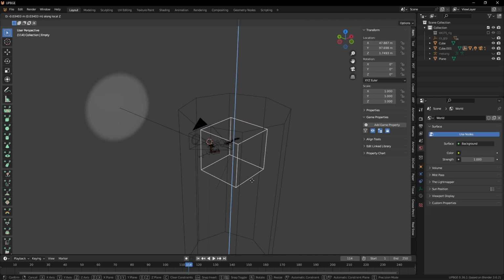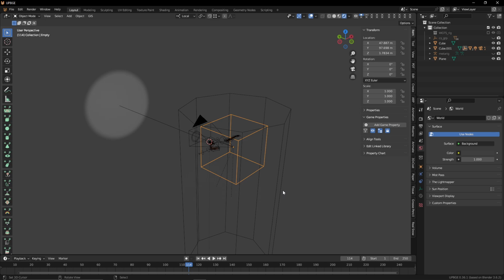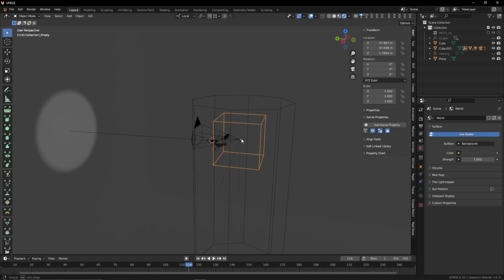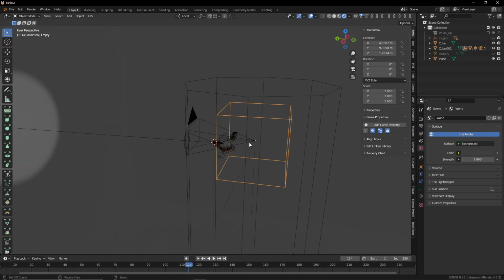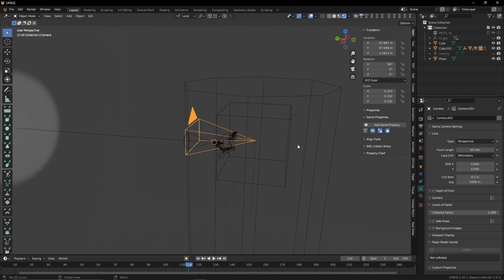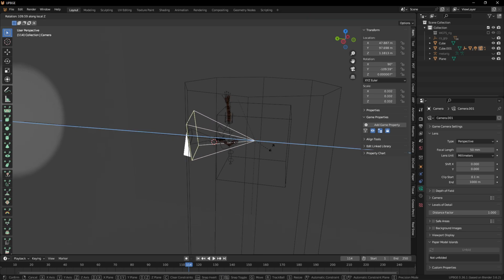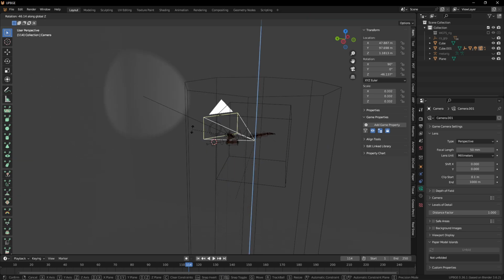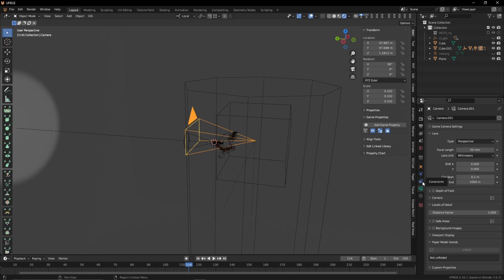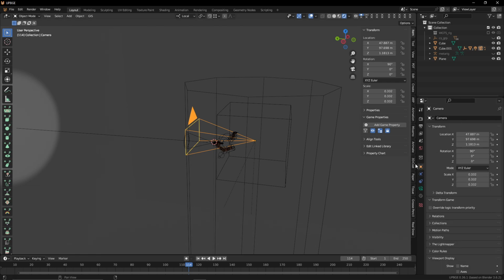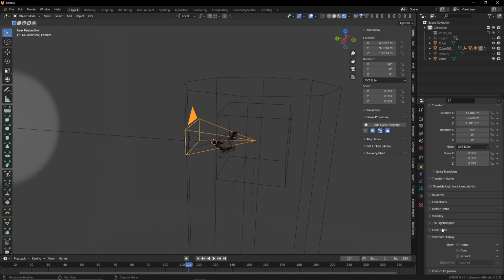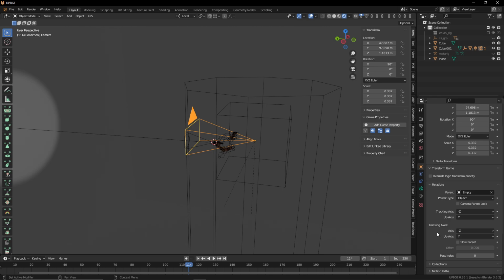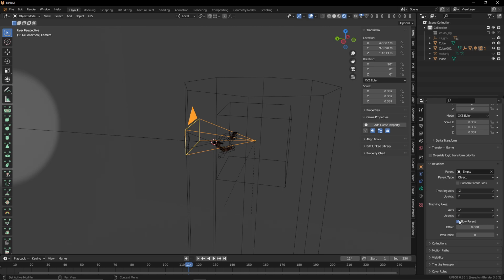Now if we want a head bob, something like this, that's actually pretty easy to do. And I'll teach you a few tricks of the trade. If you want this flashlight to have a little bit of a delay while you're turning, I'm going to go to the camera, then to my object data properties, all the way down to relations, and bring this up to slow parent, maybe about 7 or 8 should be fine.